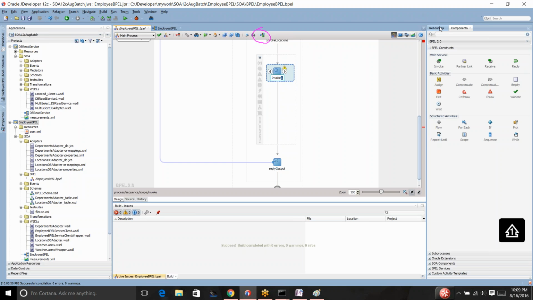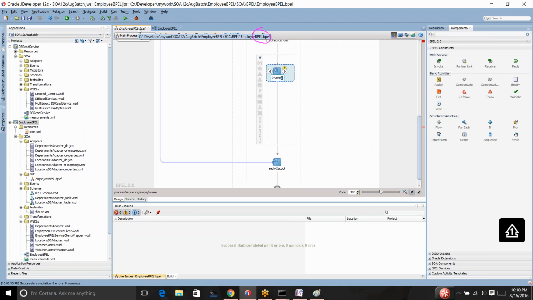For the same reason, BPEL has come up with something called sub-process, exactly your requirement. This is one of the major problems, I would not say problems because it is designed that way. It is sequential, one after the other. So there are too many requirements for reusability. That's the reason why they gave sub-processes. So the sub-process basically serves the purpose of both scoping as well as reusability. A sub-process is again a BPEL, but it can be reused.